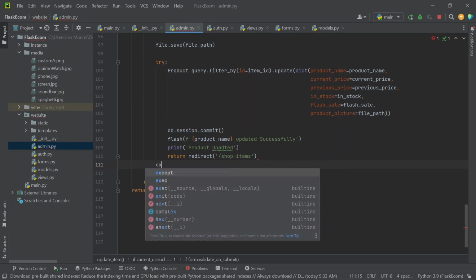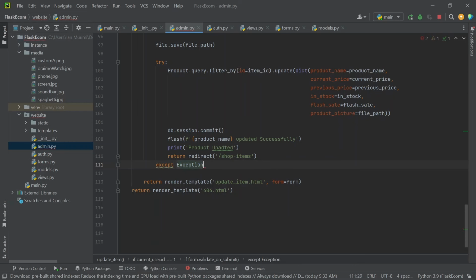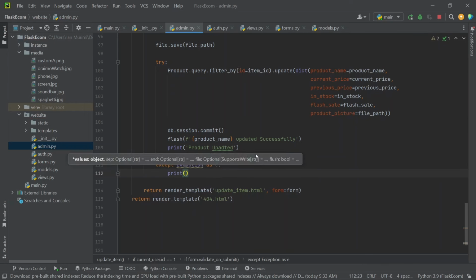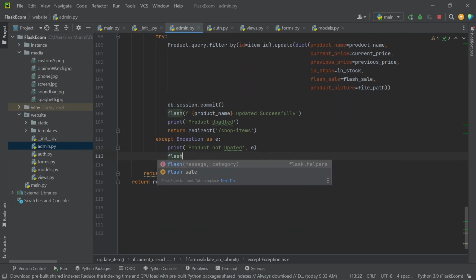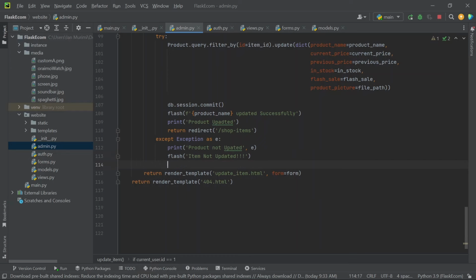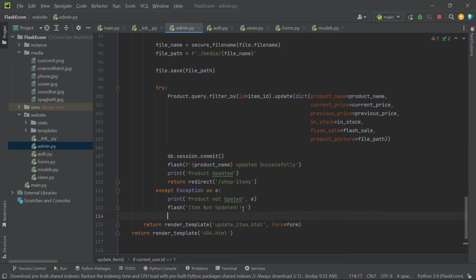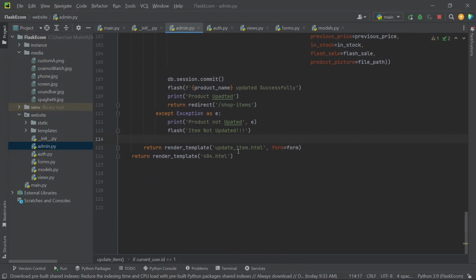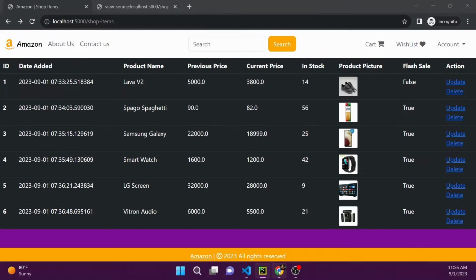So except Exception as e, we can print product or item not updated. Then you can pass the error here. You can also flash. So I think we're done with the functionality to update the item. So we are going to test it in the browser.